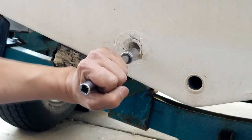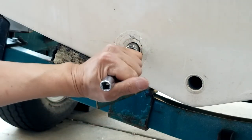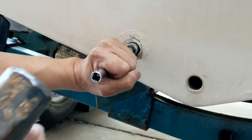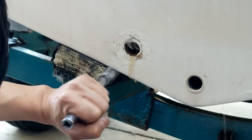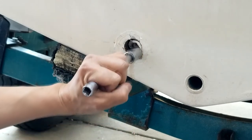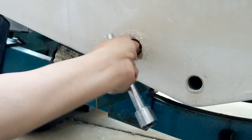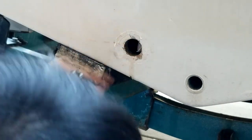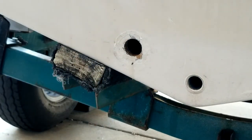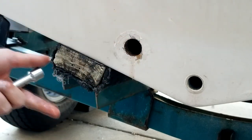So I want to show it to you here. When I press it, there's a lot of water coming up from here. So this transom is really holding water. Look at that. Ew.